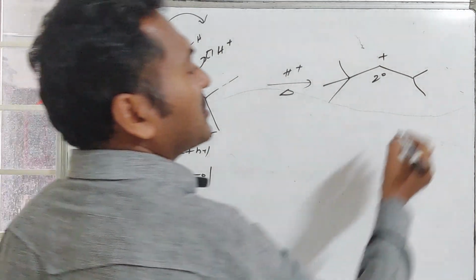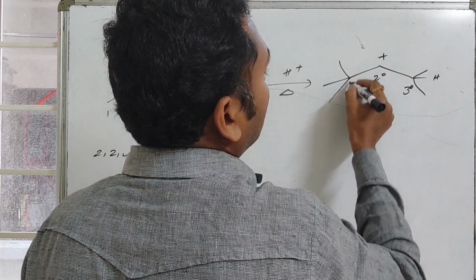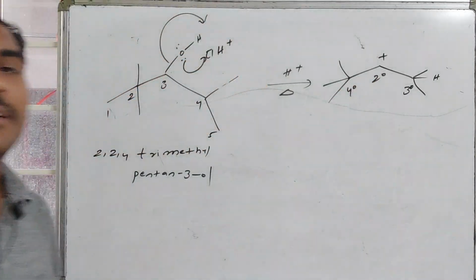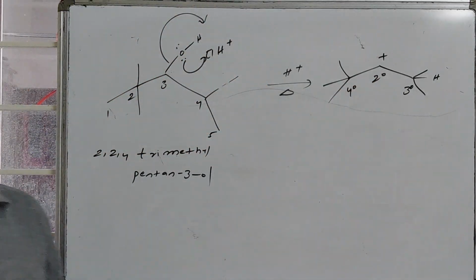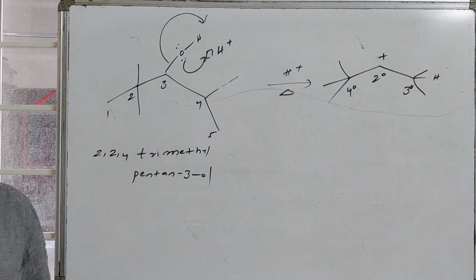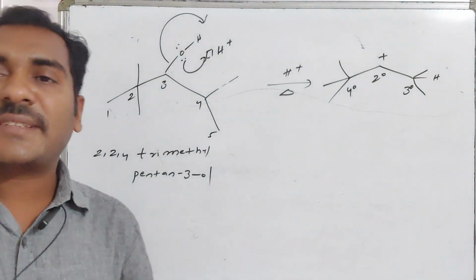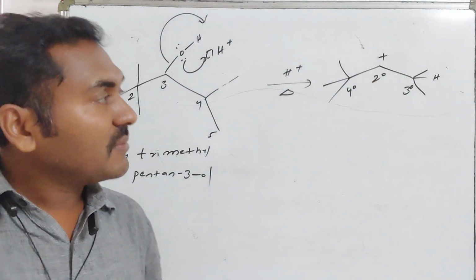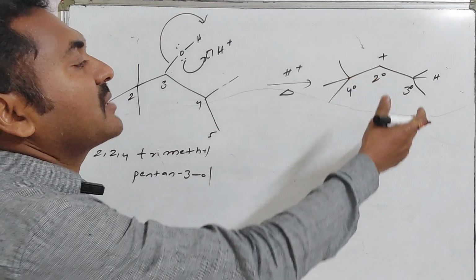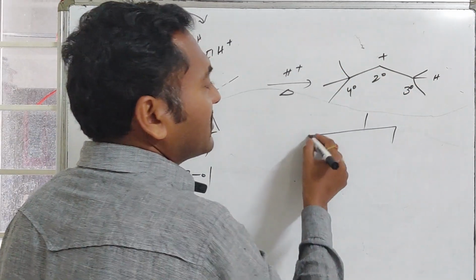Now it has two chances. One side has a hydrogen, it is a tertiary carbon. The other side doesn't have a hydrogen, it is a quaternary carbon. Compared to the secondary, from one side the tertiary becomes stable, and from the other side the quaternary becomes stable. So it has two chances to participate in rearrangement. One is a hydride ion shift from the tertiary hydrogen. Thus there are two varieties of rearrangements.